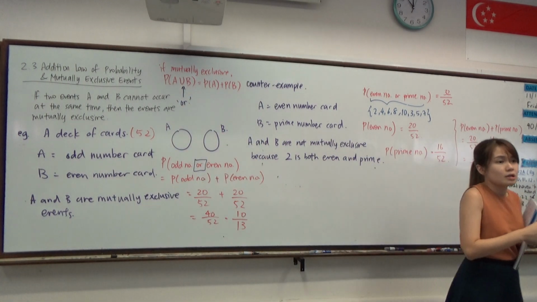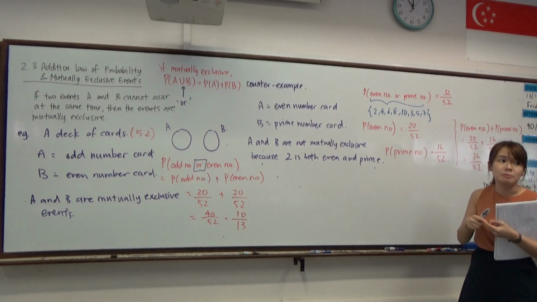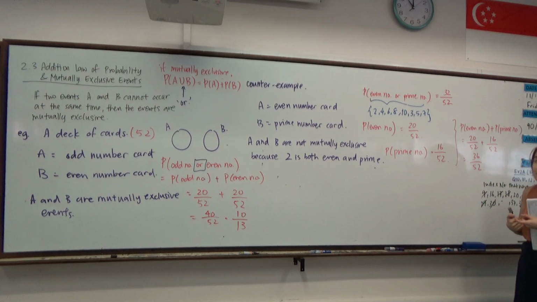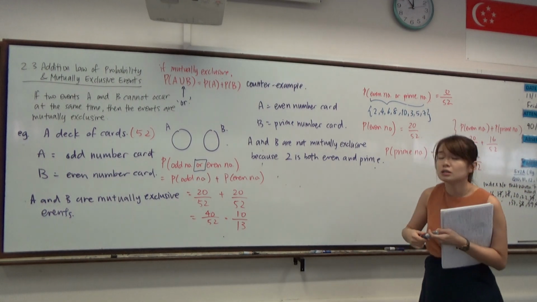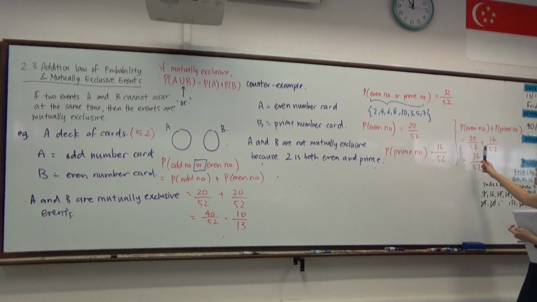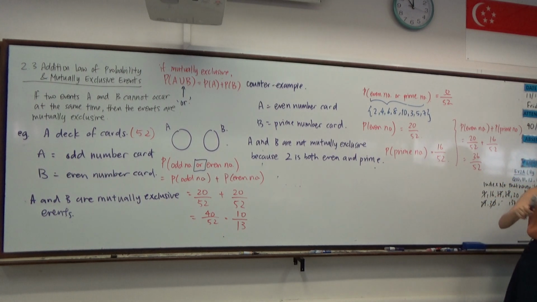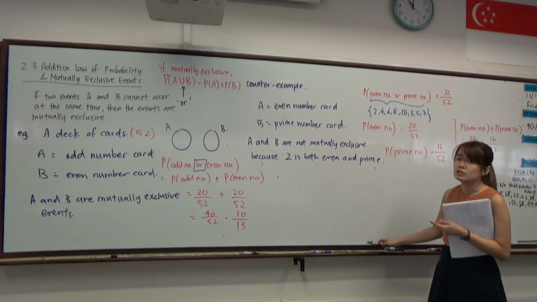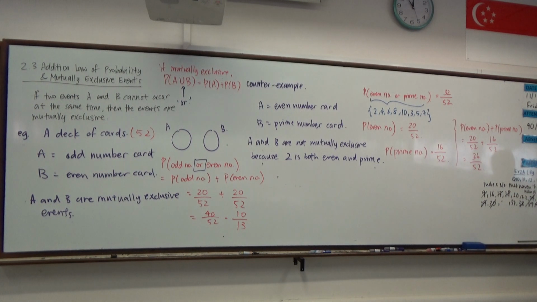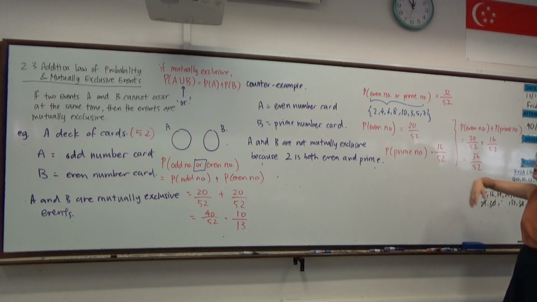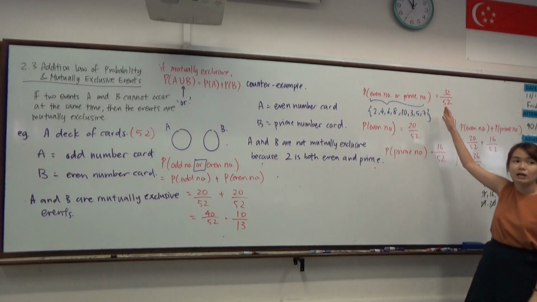Okay. So whenever you want to do addition of probability, you need to really ask yourself, are the events actually mutually exclusive or not? If they are not, then you will not be able to actually add the probabilities up. Most of the time they would actually give it to you as mutually exclusive events. You understand? So if not mutually exclusive, then you really need to consider and do your counting on your own.